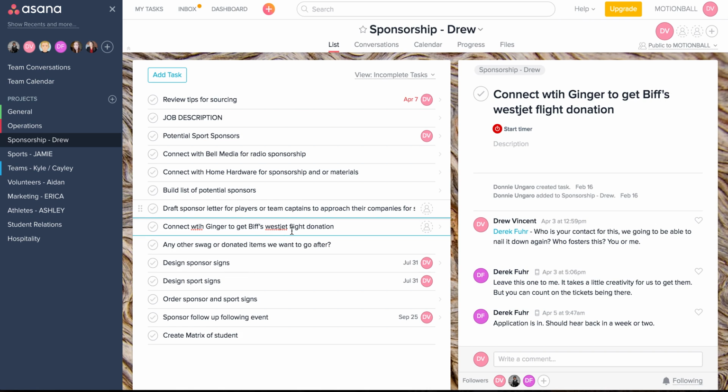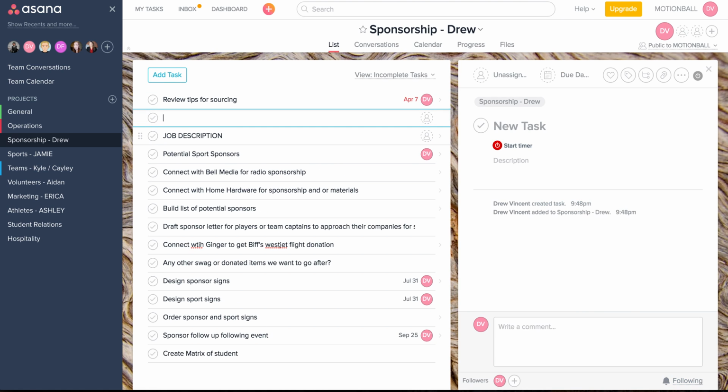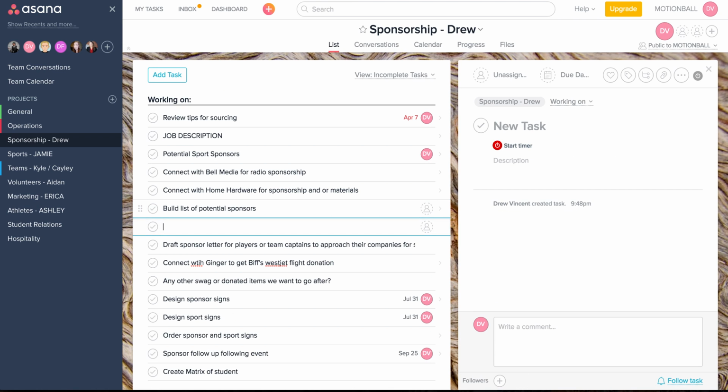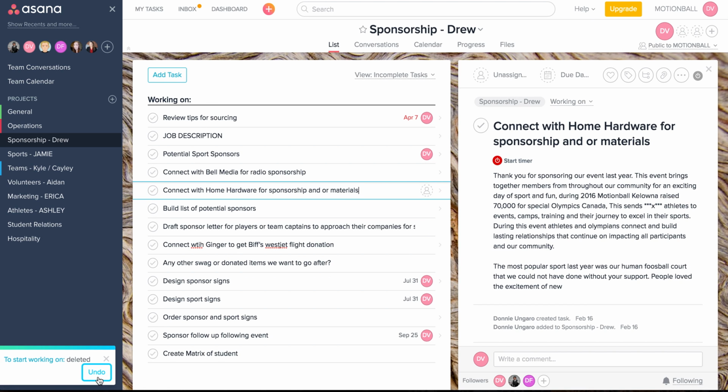And then heading over to this side, there's a couple of pieces that can be helpful. This one is not a super complicated project, so you don't need a lot of detail, but you can go with something like working on, and if you put a colon, it instantly turns it into a heading. So I can move any of my tasks under working on, and then to start working on, I can create a second one there, and I can move tasks into those. It just helps me to keep my life a little bit more organized. And then to delete things in Asana, tab and delete is what actually deletes a line, and you can undo those and see them.